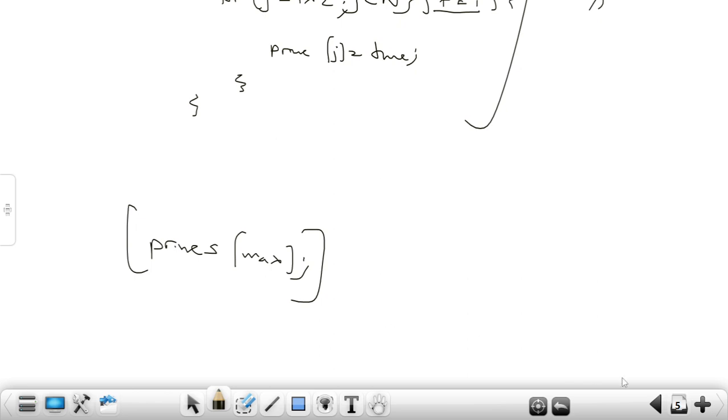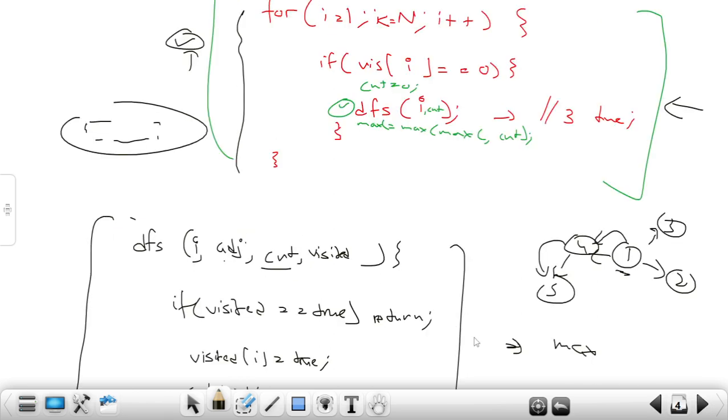So what is the complexity here? The complexity is simply going to be, you can see that in DFS the complexity is nothing but V plus E, right? And since the number of nodes is n here and the connections is m here, n plus m is the complexity. I hope you are able to understand this thing. So this is all about this video.